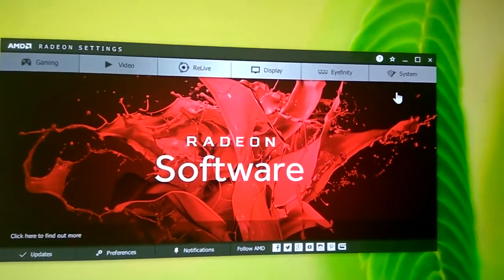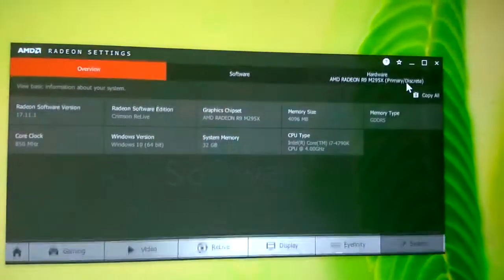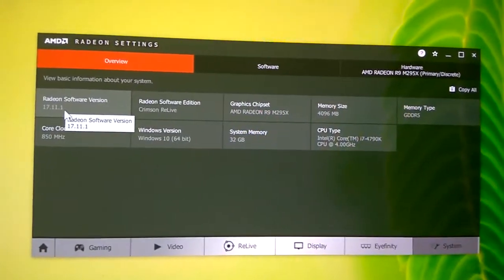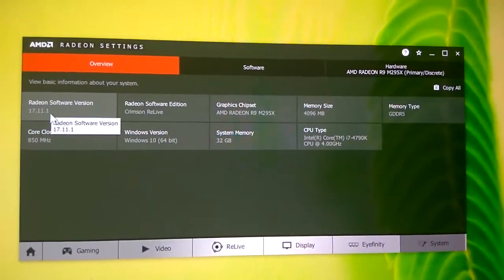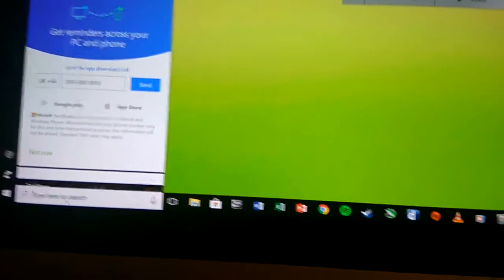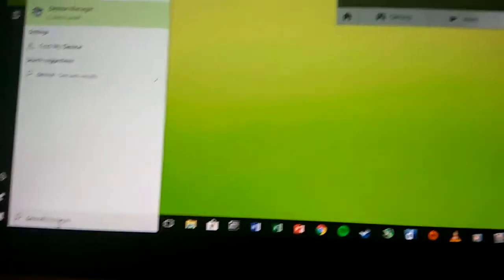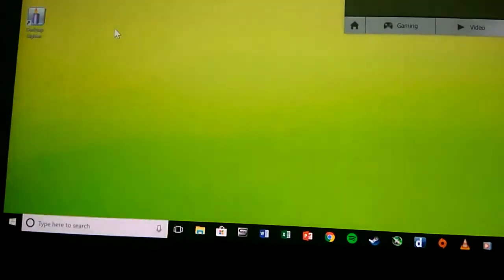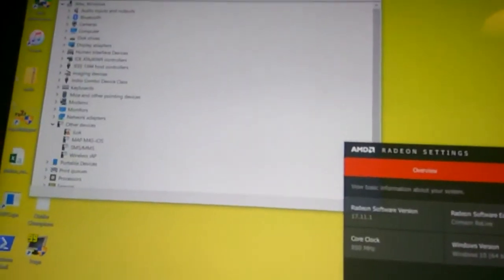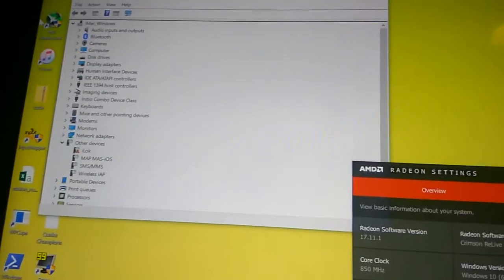So with the new drivers, you can see they have updated to one other than the official Apple drivers. You can also check to see if it's working okay by going back into Device Manager, searching for device, opening Device Manager, and going up here into Display Adapters once again.